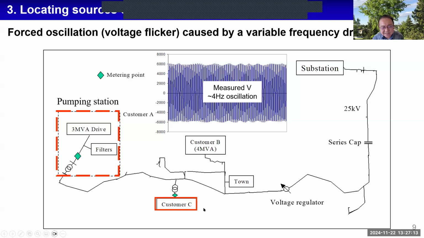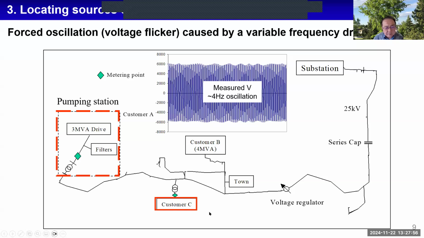The utility spent years, at least 5 years, and couldn't figure out the problem. Then, from anecdotal evidence, it was related to the operation of this pumping station. But the pumping station owner, a multi-international company, said, hey, my load is steady. I'm just pumping liquid oil. I don't have a fluctuating load. How can I create a fluctuating voltage? You need a fluctuating voltage to cause light flicker, right? Everybody agrees that is the case. Then how could something be fluctuating?